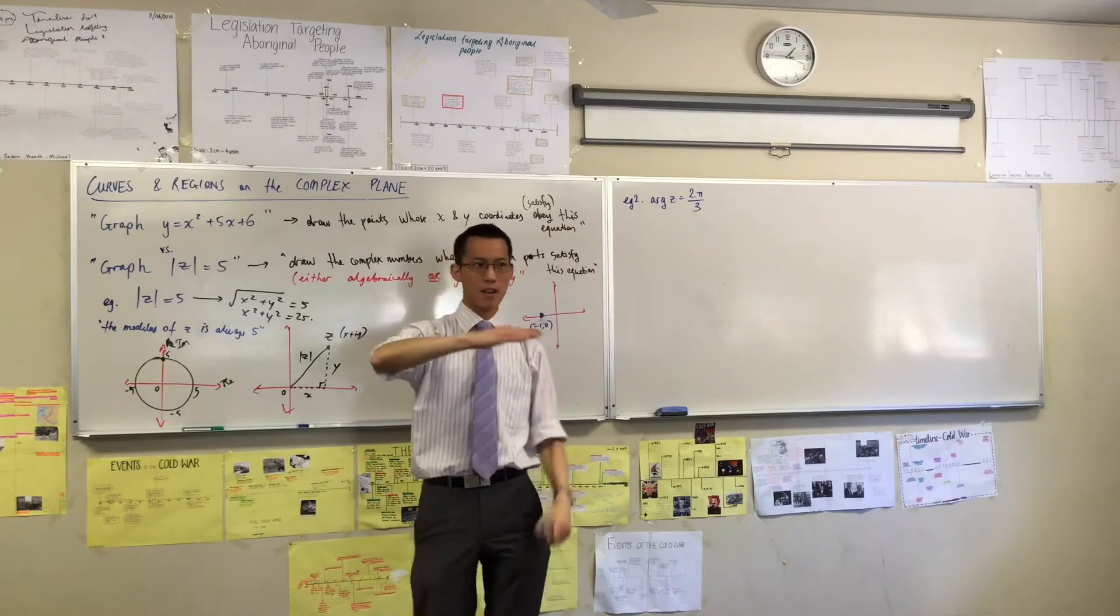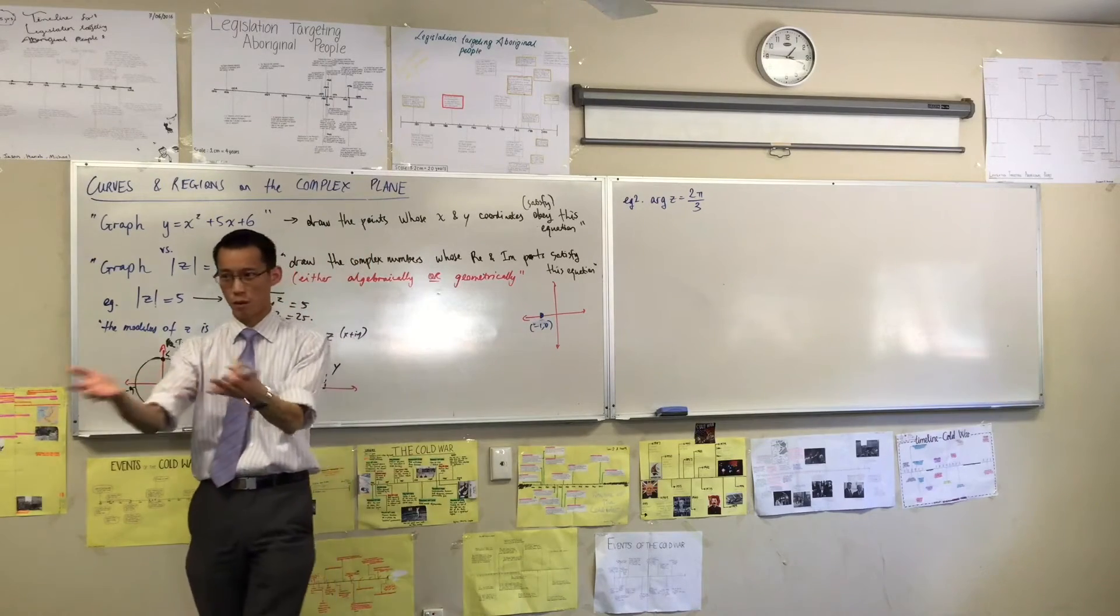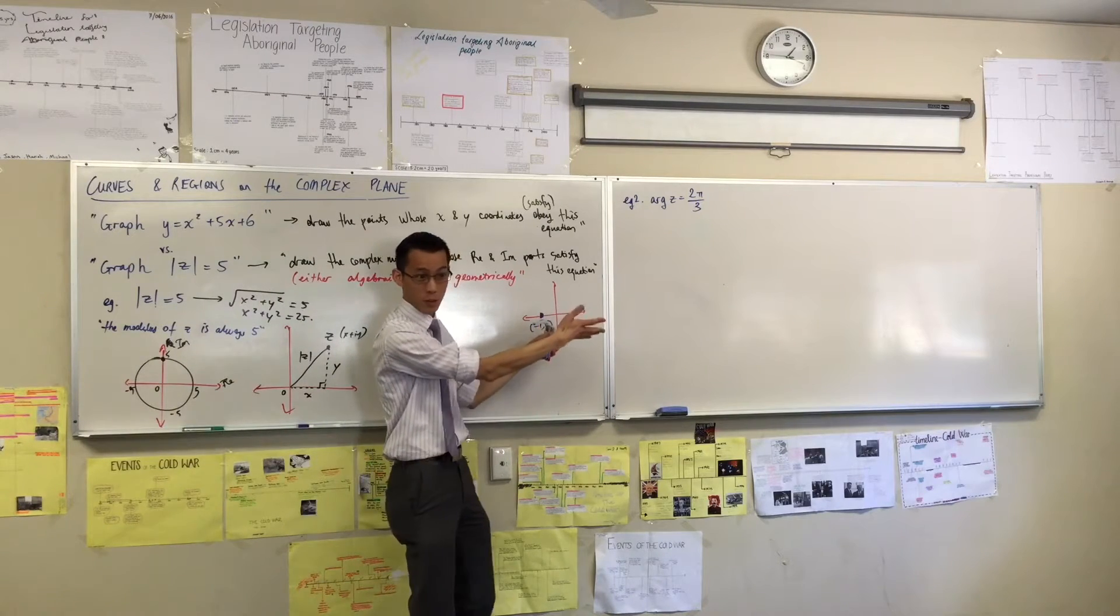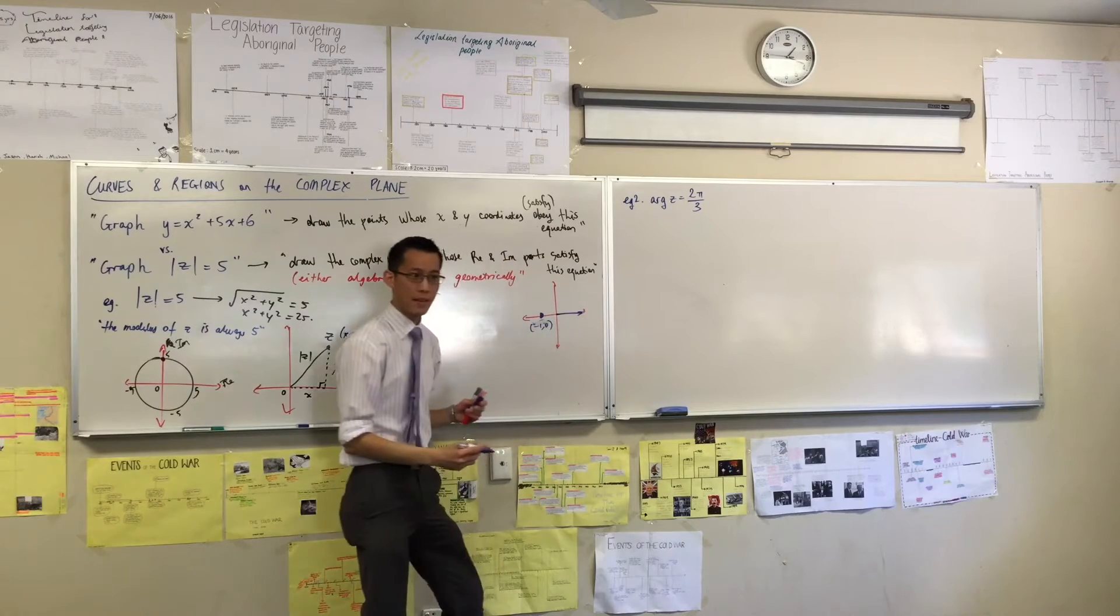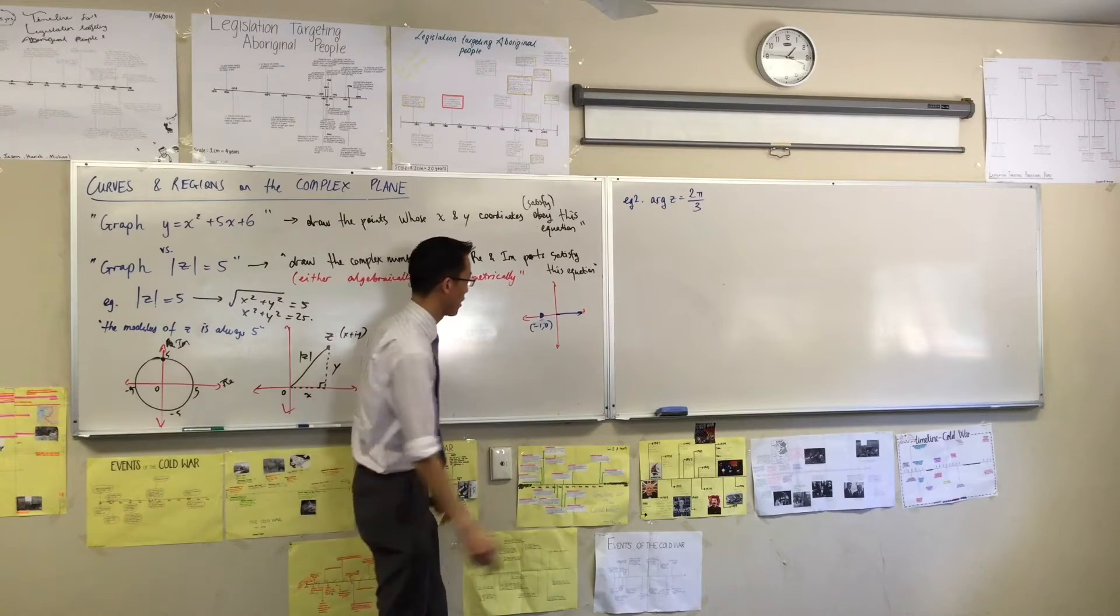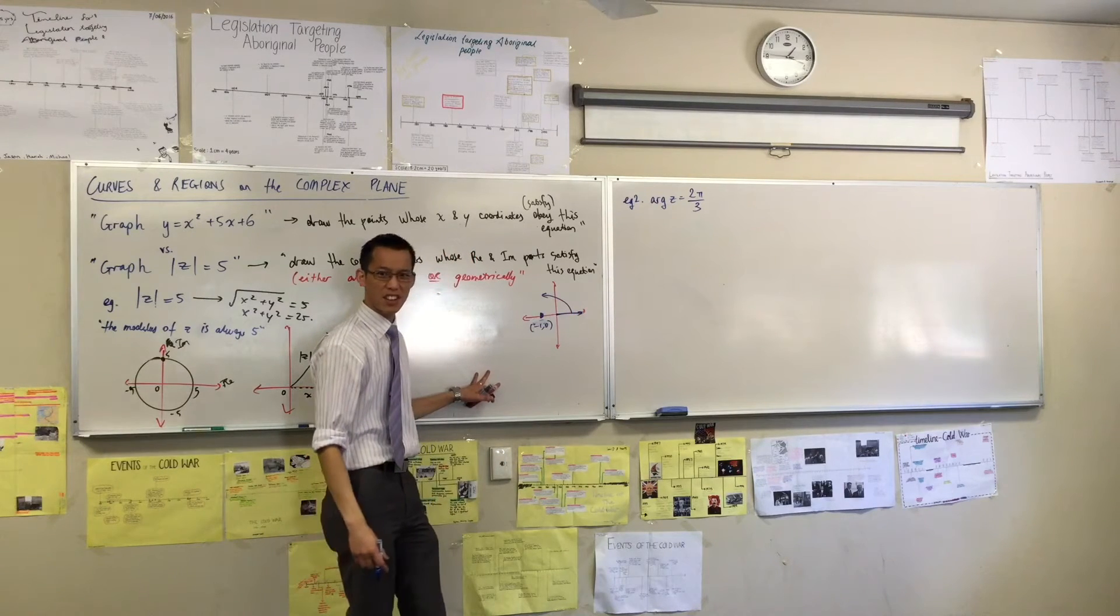So you've got a picture in your mind. Remember when you're on the Argand diagram and when you're measuring with quadrants, you start from the positive real axis, that's over here. Come on, hijack this diagram since it's already here. You begin over here, and then you start to measure your 120 degrees, your 2π/3. So it's going to come around all the way over that way. How far is it going to go? 120.